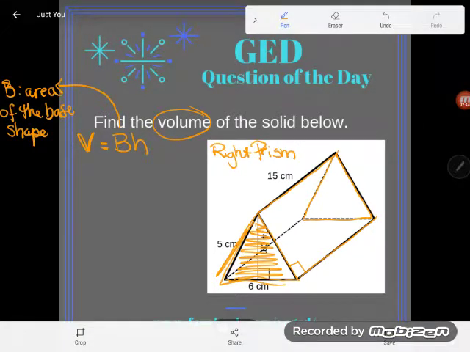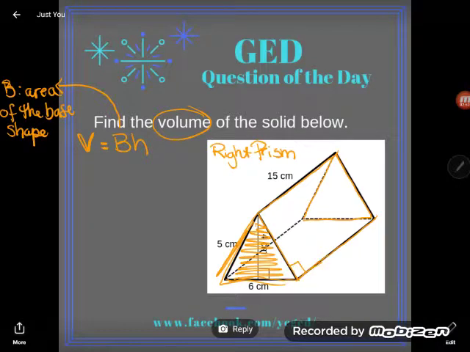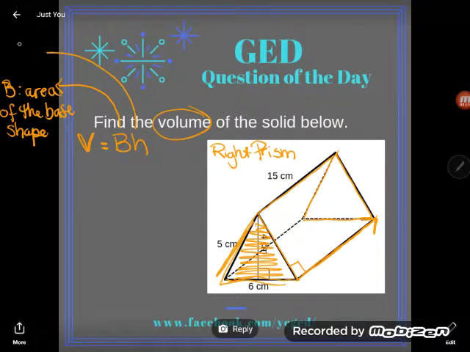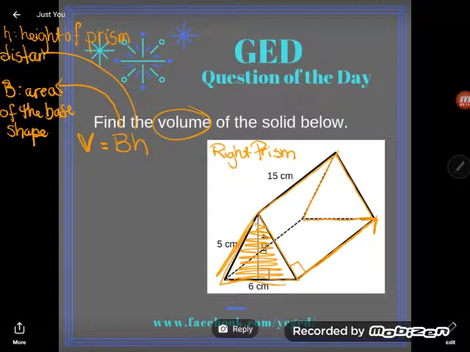The height of the prism is the distance from base shape to base shape. So the big B is the area of the base, the H here is the height of the prism, which is the distance from base to base. I'm writing all this down. I'm going to take this problem - it will take me a little longer than most of my questions of the day because it is a little complex.